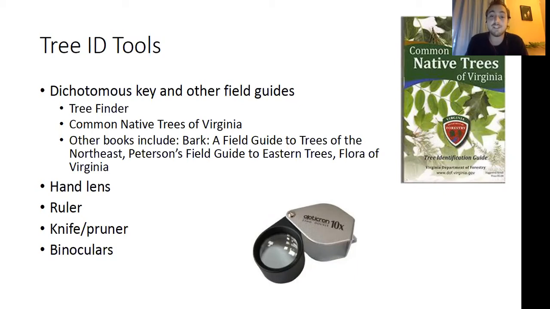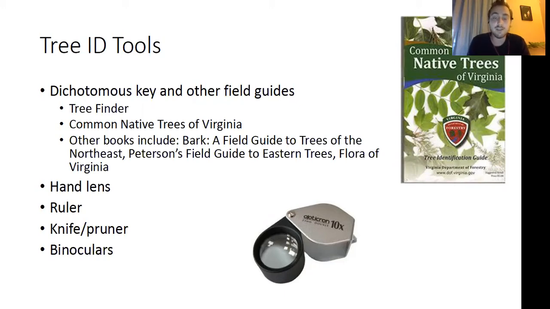Now, sometimes the features, though characteristic, might not be very large and could be hard to see. Having a hand lens is a very, very useful plant identification tool. For most of your features, a 10x lens will be more than enough to see the features that are being referred to in the keys. Having a ruler, which most keys actually have already printed in one of the pages, it is good to have an extra one on hand to measure out certain features as well.